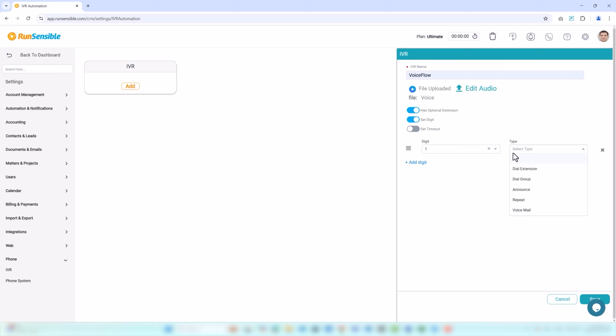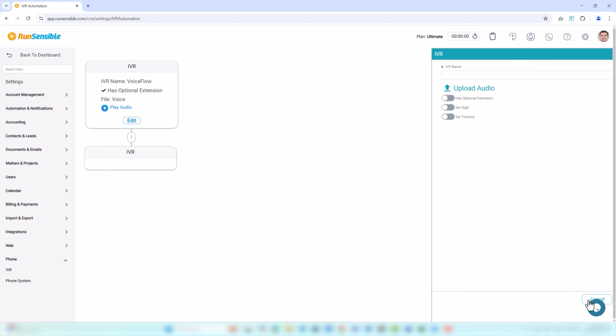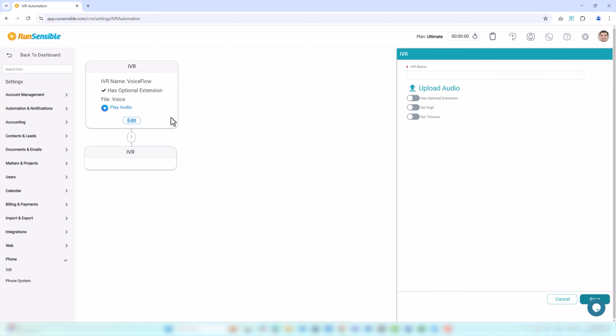The options available in the Type menu play a crucial role in building a dynamic, responsive IVR system that can effectively guide callers through various stages of their inquiries. One of the options is selecting IVR, which lets you build a multi-layered and hierarchical structure within your phone system. This feature allows you to guide callers through a series of specialized submenus based on their needs. Once you've made your selection, click on the Save button at the bottom of the screen. This action concludes the initial phase of IVR.